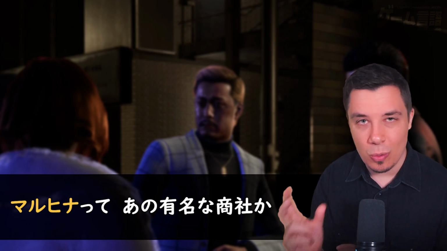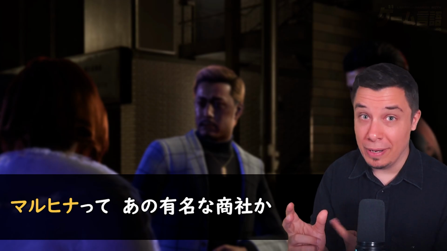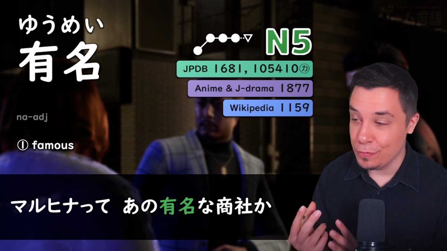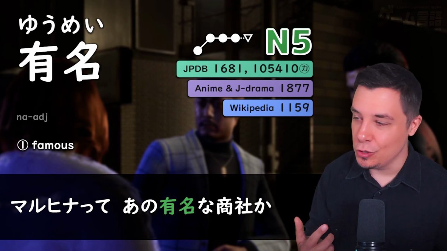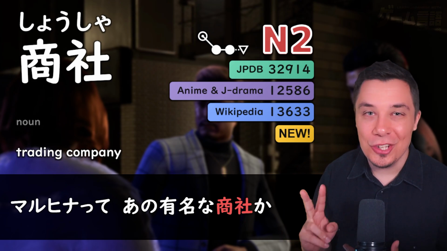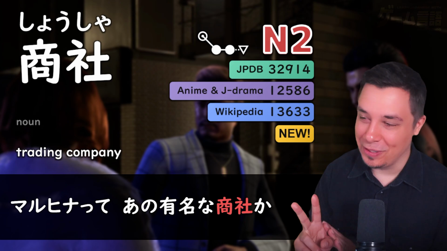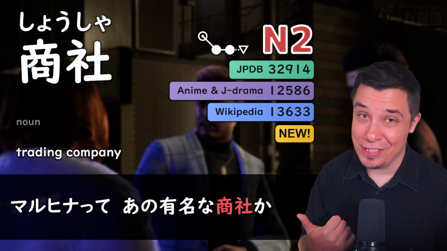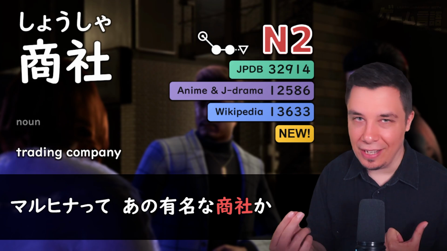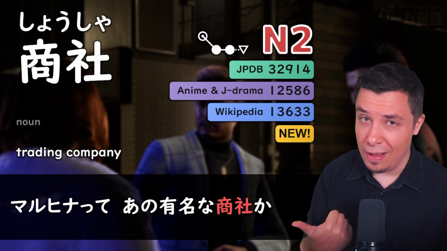And then Kiryu realizes and he says, Maruhina te. So te is now quoting Maruhina. So speaking of Maruhina, or as for Maruhina, ano, that, yuumei, here being the N5 piece of language for famous, and it's a na adjective, so yuumei na shosha. This being a new piece of language at the end too, for a trading company. Not quite as common as all the other pieces of language that we've come across. I guess it's a pretty common word though if you're interested in business. Shosha. Sho represents business and then sha like the company. So Maruhina, that's that famous trading company, huh?